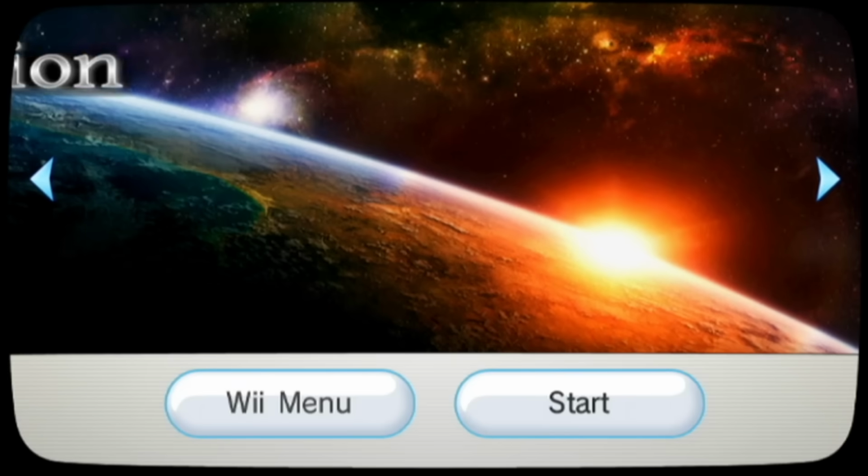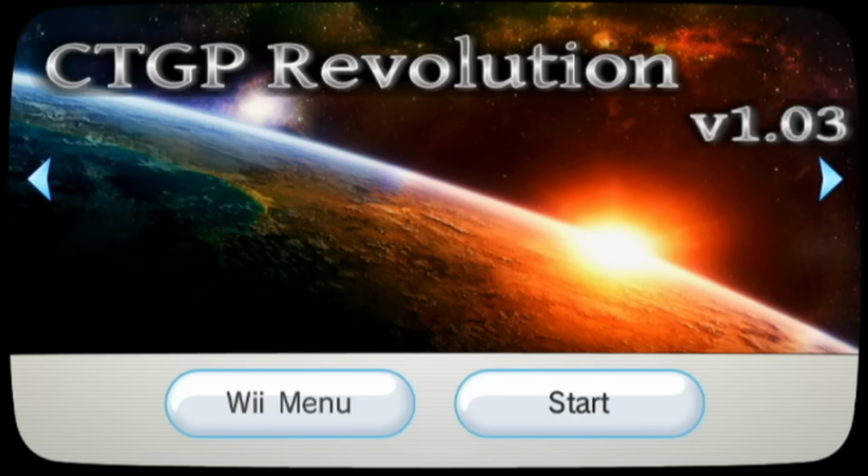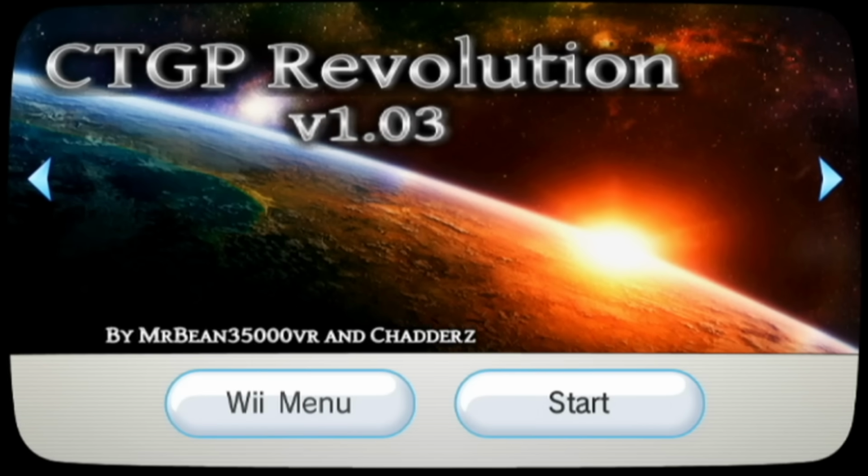But now, if you are familiar at all with the Mario Kart ROM hacking community, you already know what the king of all of these ROM hacks is. Custom Track Grand Prix, also known as CTGP. CTGP's presence is really starting to blow up, dude. It is crazy to watch.